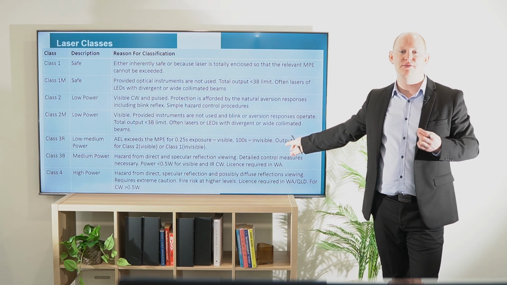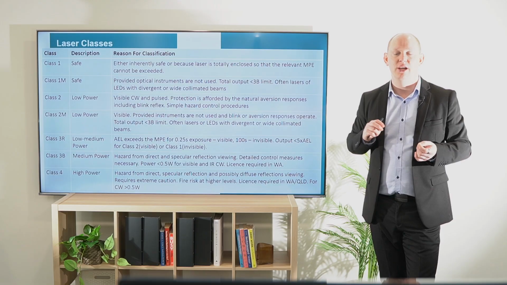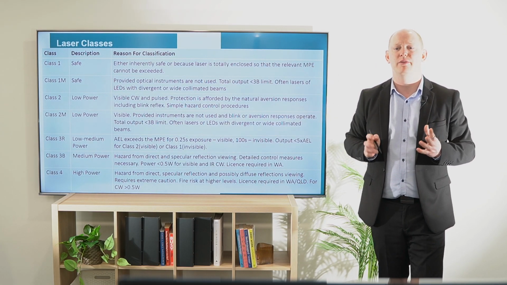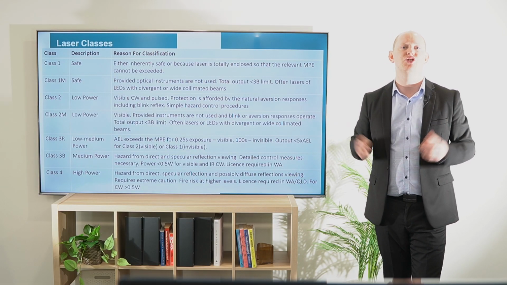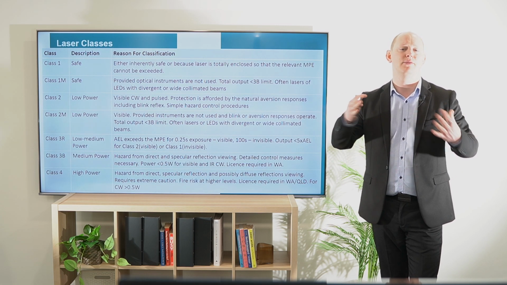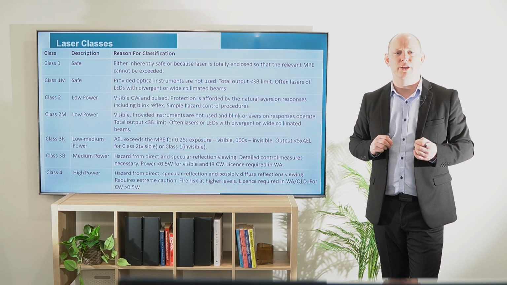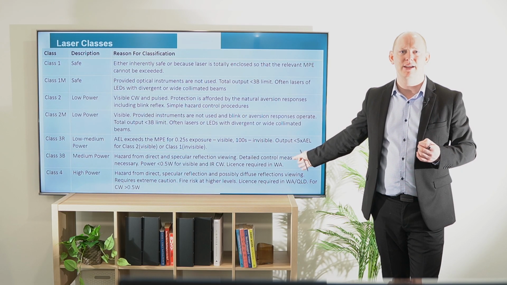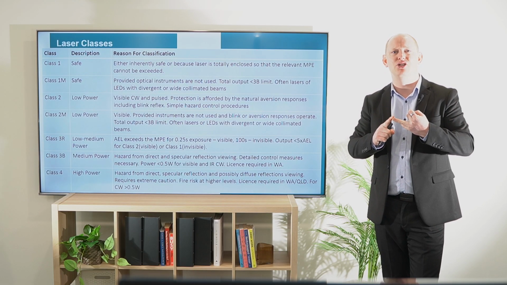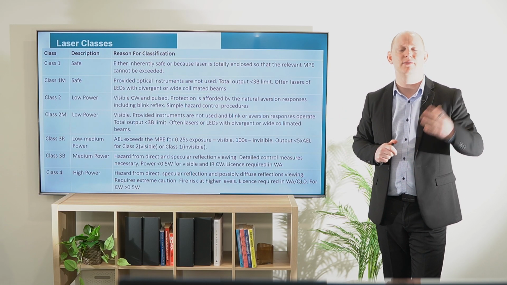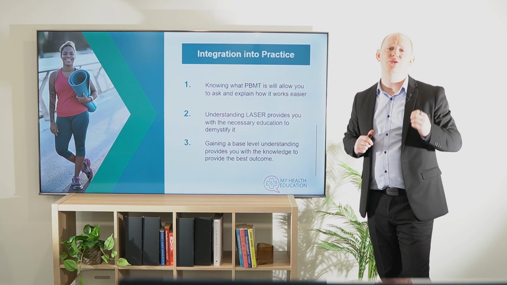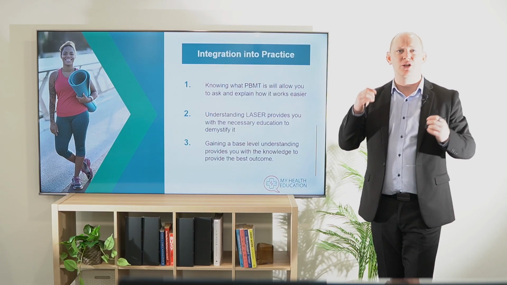As we're getting up to these class 4s, typically there's a little bit more regulation, less so, definitely class 3B, they're wanting that with Western Australia, and class 4, Western Australia and Queensland. There's different devices that are used depending on regulations, if you want to move around that way, but really looking towards those higher class lasers is a really good way to make sure that your duration of treatment is a lot lower, and that the patient's going to be getting a more successful and fast outcome from your treatment as well.